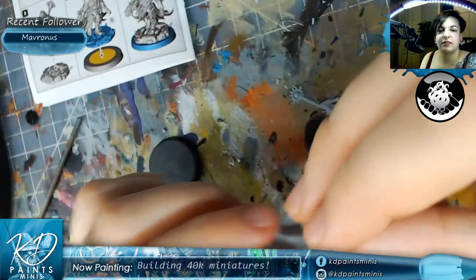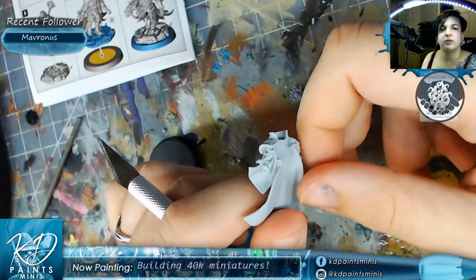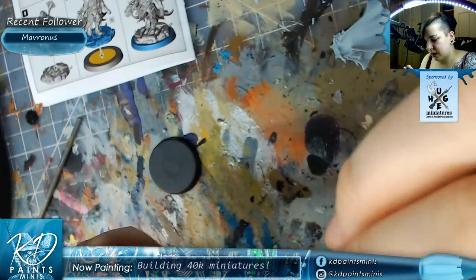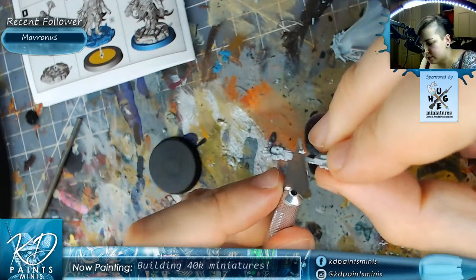That is one piece. Meth head roommate. That's wonderful. I'm sorry about that. That sucks.